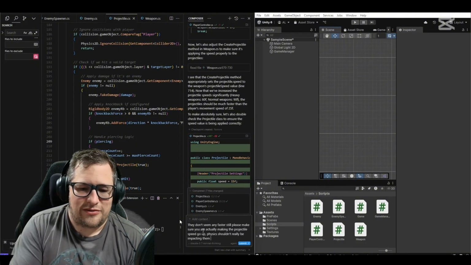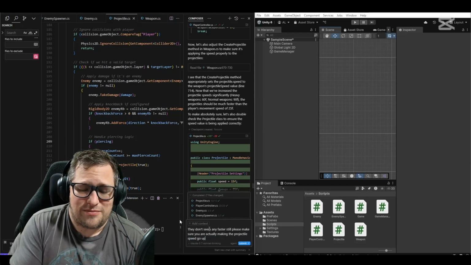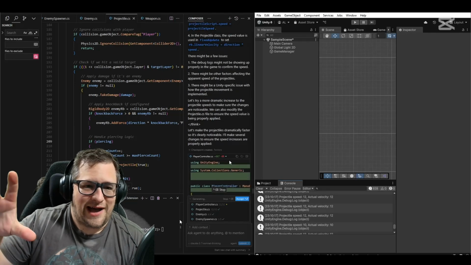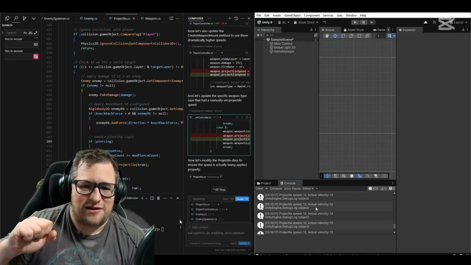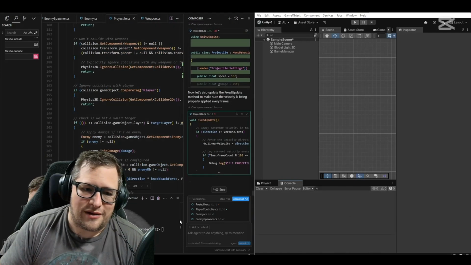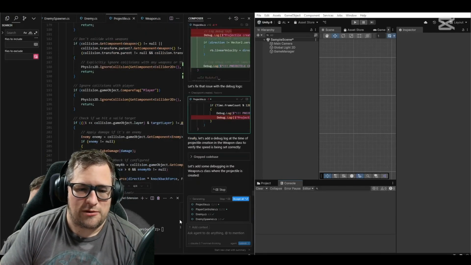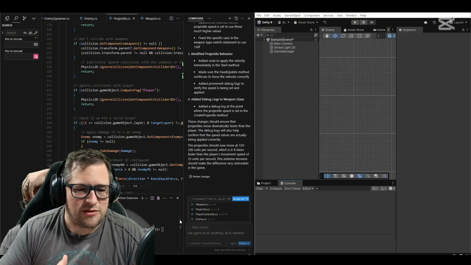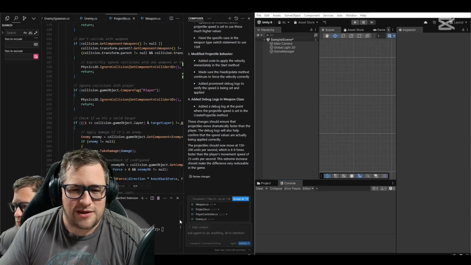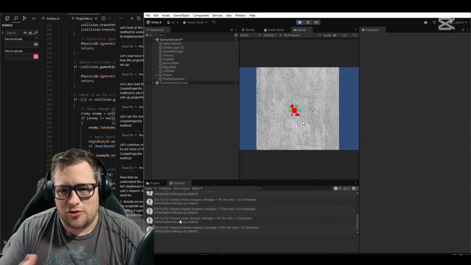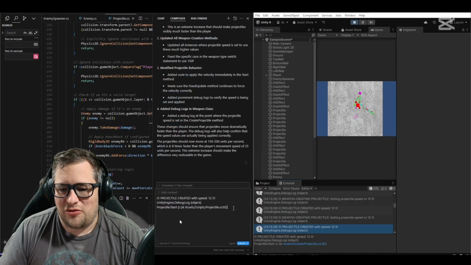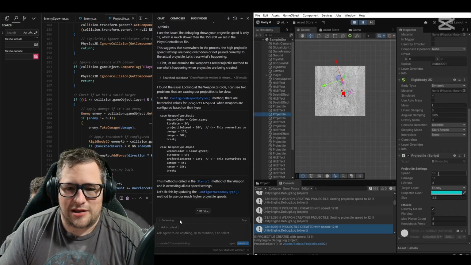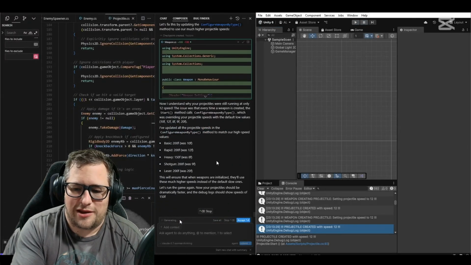See, look at this. I'm now telling it that it doesn't seem any faster. Please make the projectile speed go up. What's funny is it kept changing the default so high that it was absolutely insane once I finally figured out what it was. Ultimately, though, I had to go in and make changes to this manually myself to get it to work, which is unfortunate. I spent way too much time fighting with some of these goofy things like projectile speed. But again, if you don't know what you're doing here, it's totally fine. You're going to have a good time just playing around with AI and getting it to make a game for you. So we have some logs now, and I'm like, it's still speed 12.